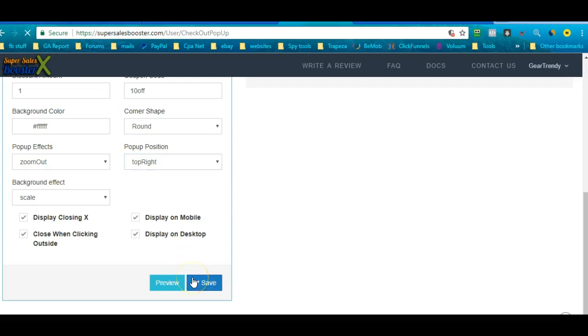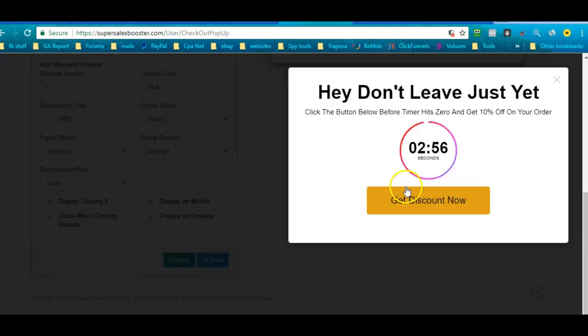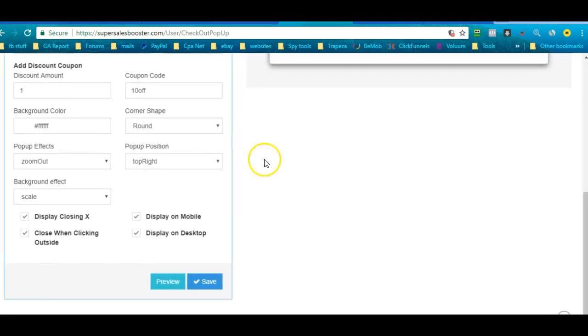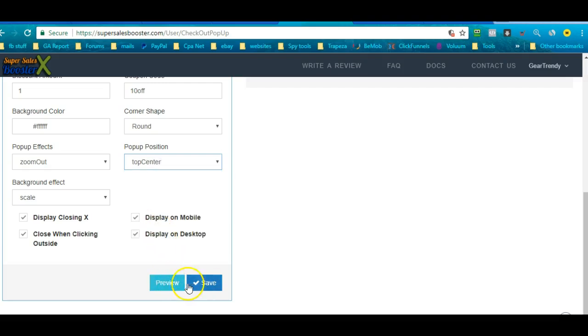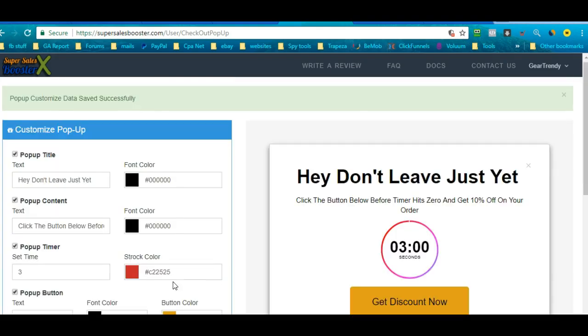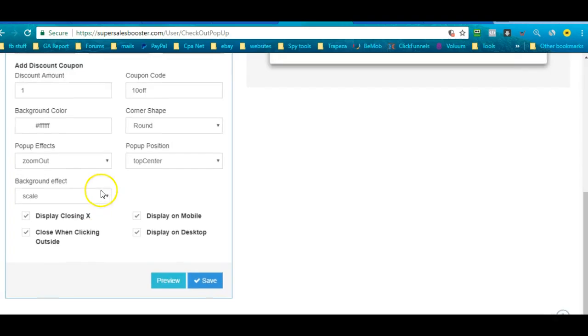Let me save it and show you. If I hit preview, boom, you see, it's actually kind of cool, right? Maybe we want it on the top center. Save and preview, boom. Okay, awesome.